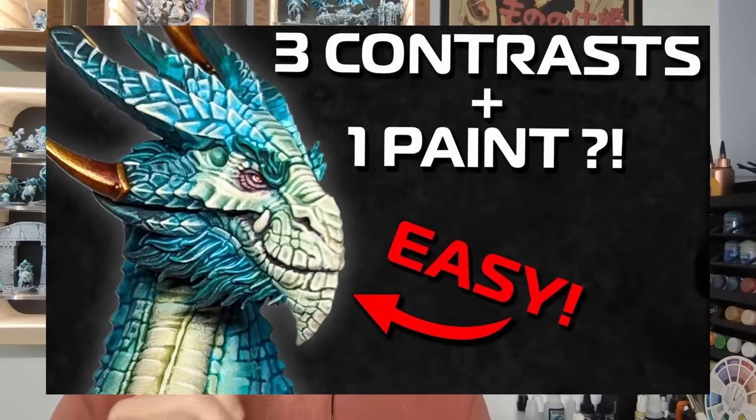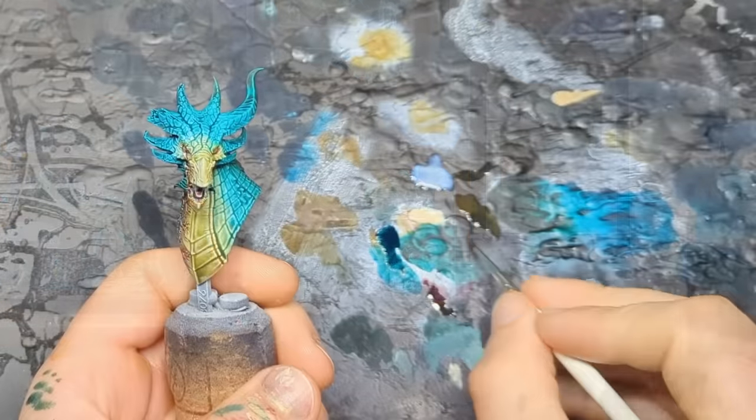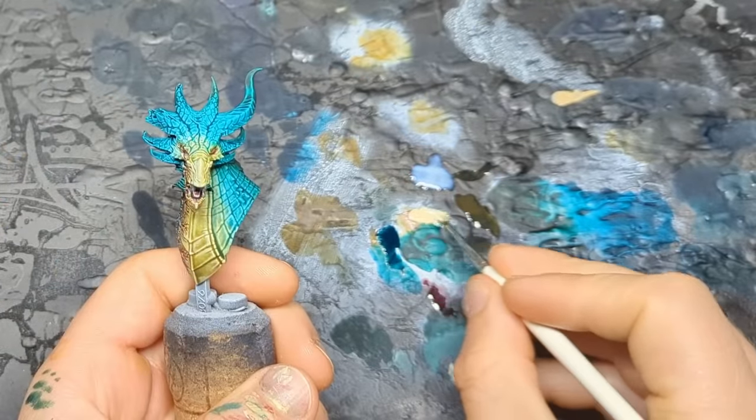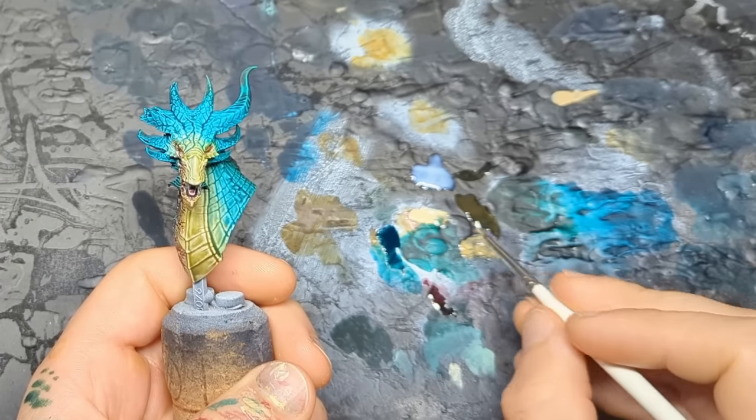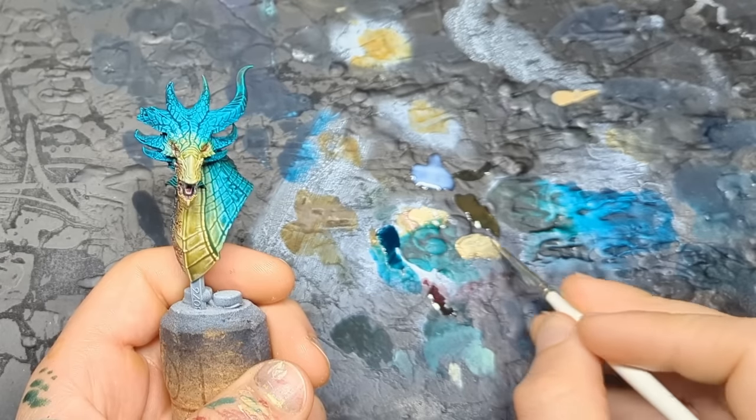Something we did on our Dragon Bust that was very popular is you can just take any off-white color or a pastel, and you can add what was your first color to it. The contrast colors are quite strong these days. If you take something like Screaming Skull or Ivory or Pastel Blue or Pastel Green, and you take a little bit of the mix that you used initially as your very first coat, your 1 to 2 coats of contrast, and you dot that in there, that will instantly change that color to something that makes sense as a highlight color.